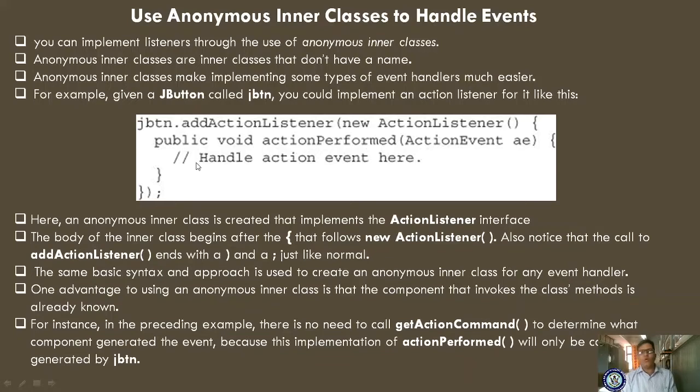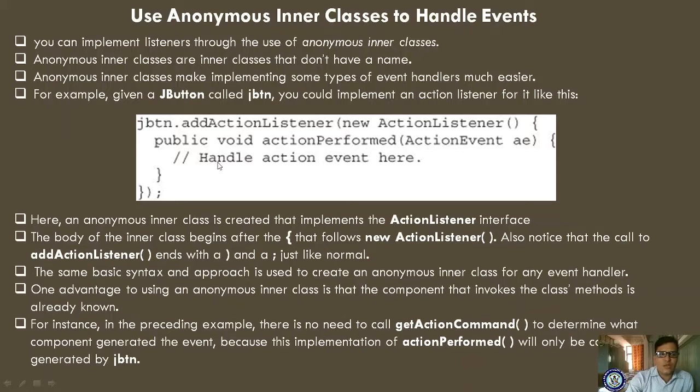Please make a note: in your Part C applied programs, we used this anonymous inner class concept. We have used the anonymous inner class concept in our Part C lab program. Now let us see jButton.addActionListener(new ActionListener()). Here you are writing one more method in a block. In that block you are writing the listener's method. What is the listener's method? Public void actionPerformed(ActionEvent ae). Here you have to write the code for what should happen if I click this button.